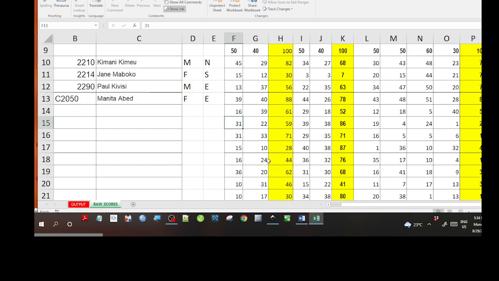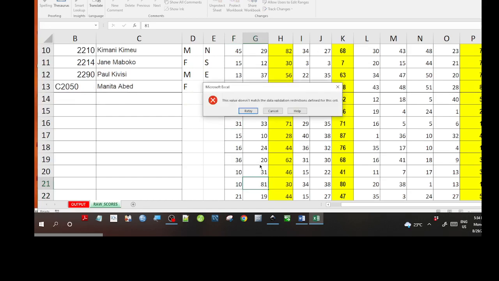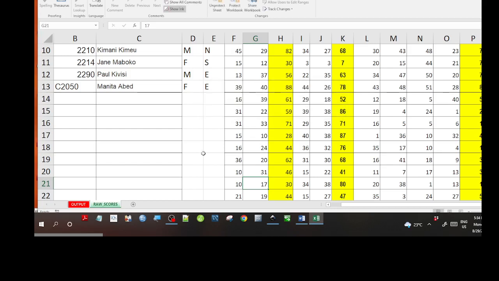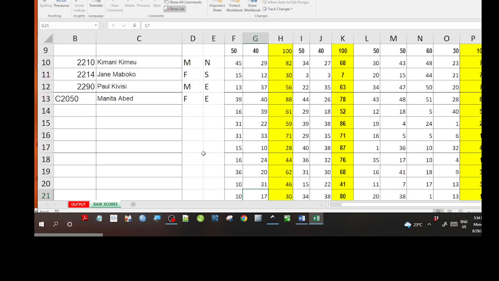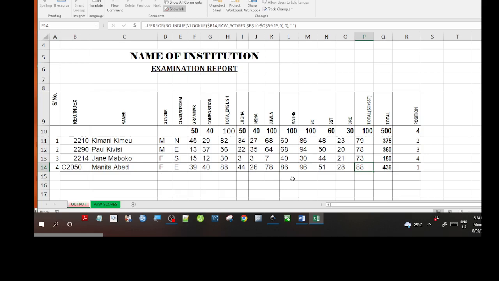For example, if you mistakenly enter 81 instead of 31, where the maximum is 50, you get an error. So this is a very versatile template that can ease your work. You only need to enter the raw data, and you will have your grades and the positions computed for you.